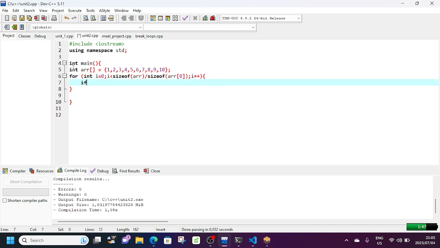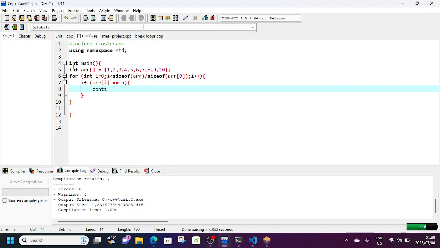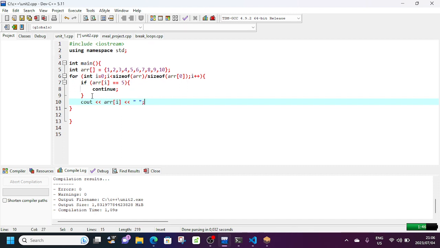And then we say if array[i] is equal to 5, then we should continue. Now we're going to display the contents of the array. Let's run our program.